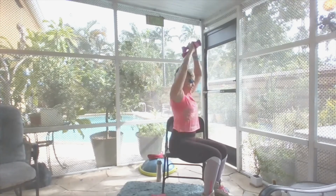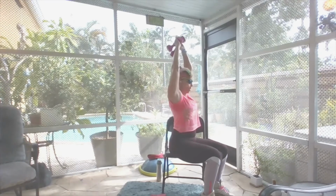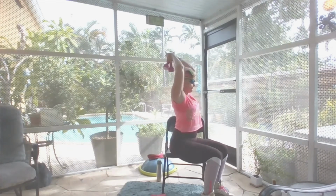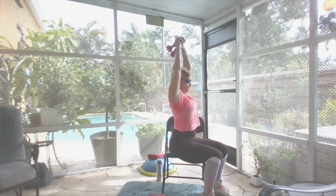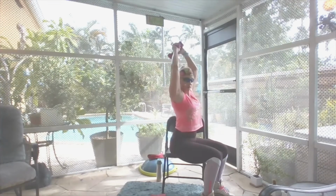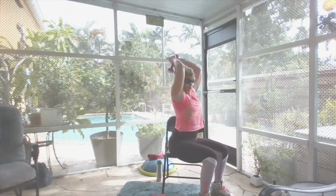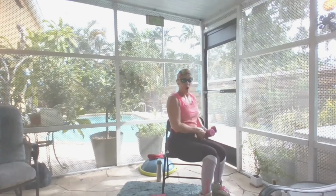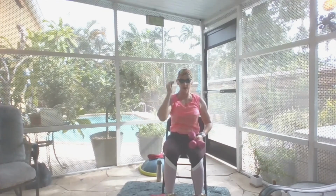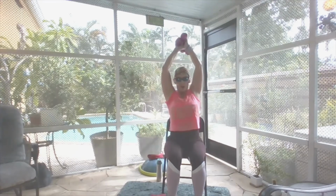Here we go. Three, two, one. Inhale, exhale. Whoa. Starting to feel it. Head up, tummy in. All the way, full extension, full extension. Three, two, one. And you also want to make sure you keep your elbows forward and they don't come out, they come forward. Here we go. Three, two, one.